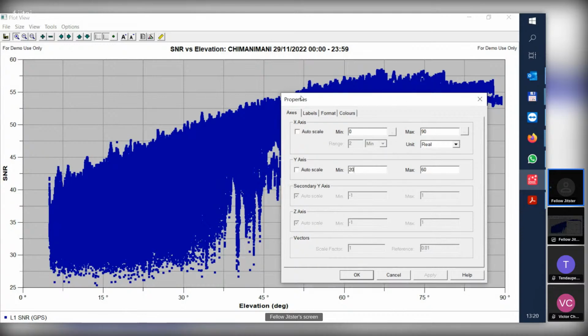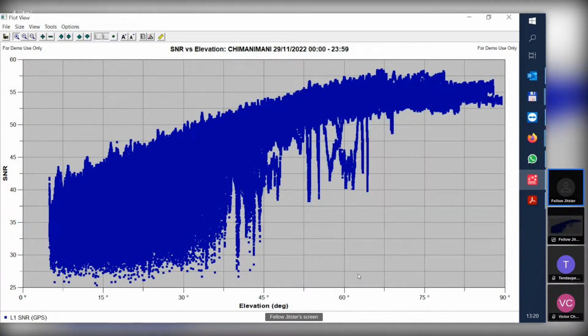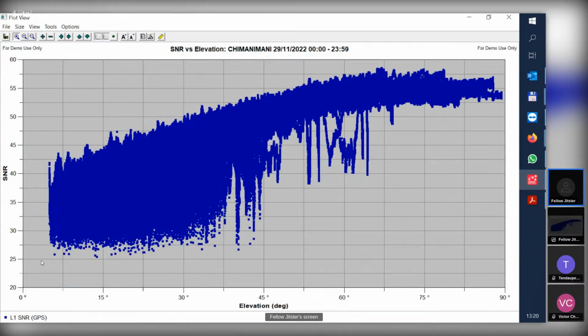You can set from 20 to 60 for the y-axis. And then it gives you more or less the same range as before, as for the skyplot views.